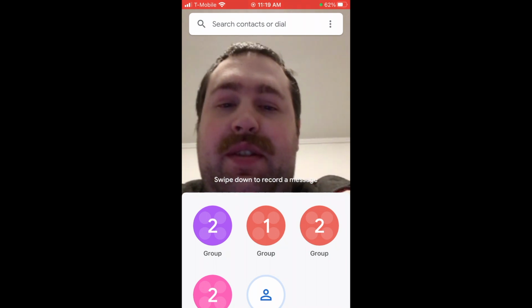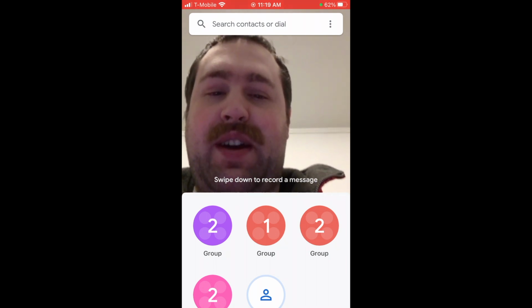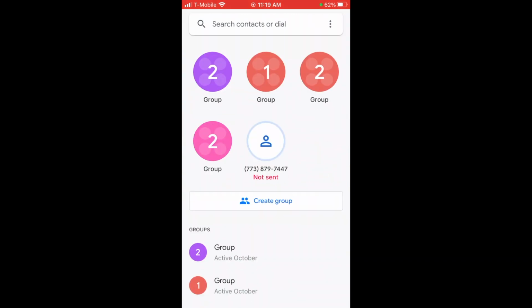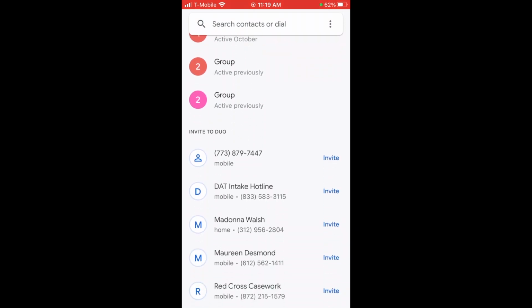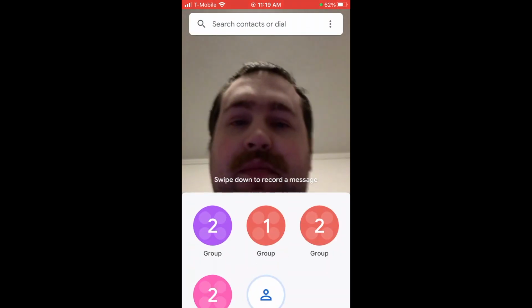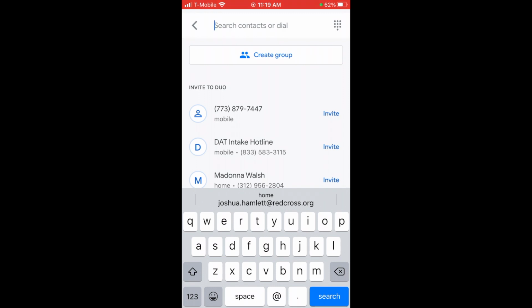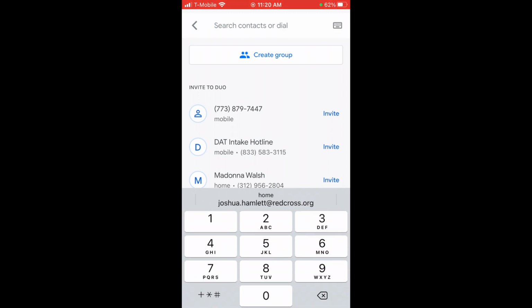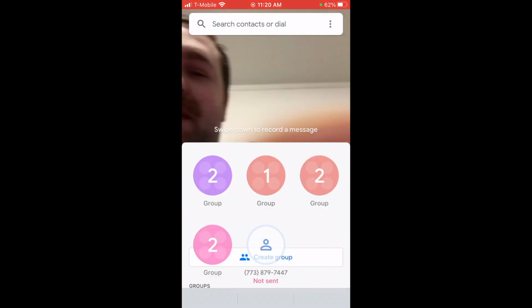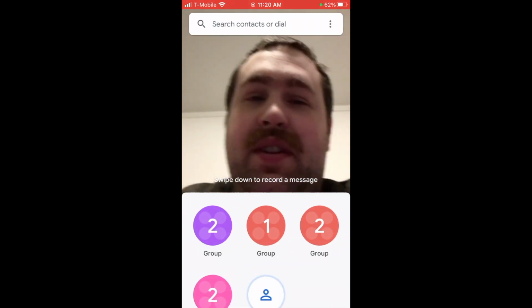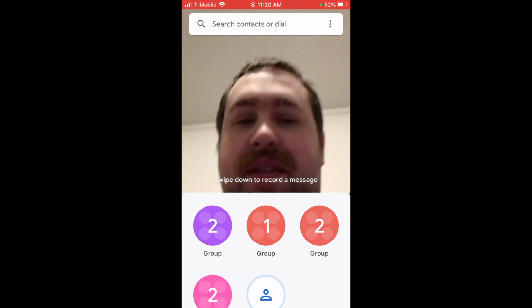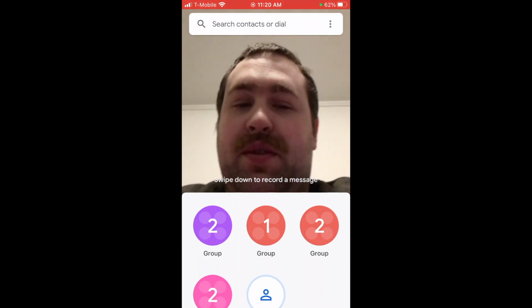Now, they might make it look really simple. You just have to put a phone number in here and call them, right? Well, it doesn't actually work that way, because unless you're in their contacts, they're probably not going to accept the call. But there's another way that's even easier and better for this situation.